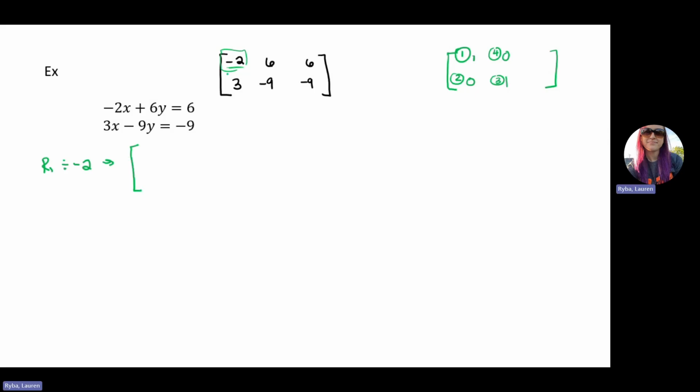So all I'm doing is changing the first row here. So that becomes 1. 6 divided by negative 2 is negative 3 and another negative 3. This is, again, also why I like to use colors so that I can distinguish between what I've done and what stays the same. So if I don't change it, it will stay the same color as it was in the previous step.